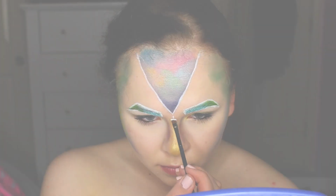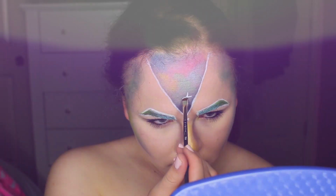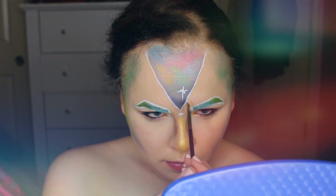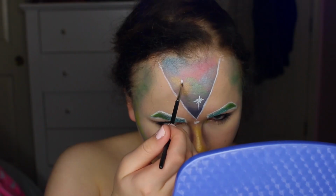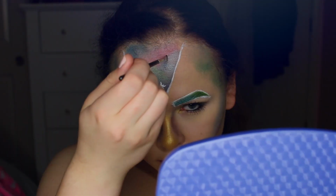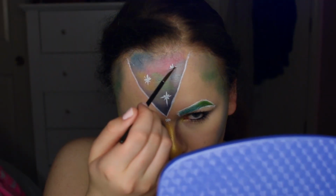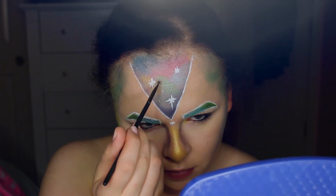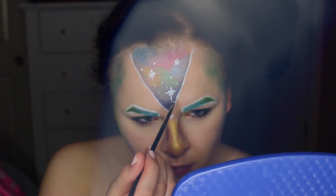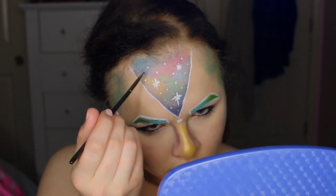Same white liner, I then created a little star right beneath the point of the triangle on my forehead, and then I drew in some more stars inside the triangle. You can kind of do this any way you like, whatever way you like to do stars, and then I finished it off with some smaller stars, dots with the liner in between the bigger ones.